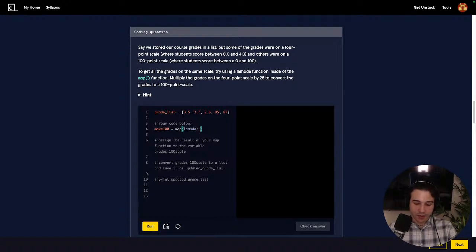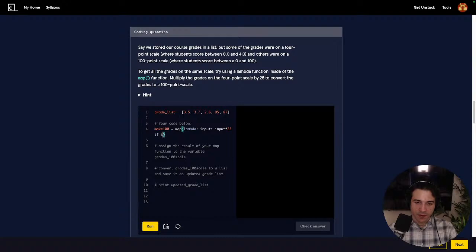So I guess I could do lambda input times 25 if input less than 4, else input, and then we could do grade list.